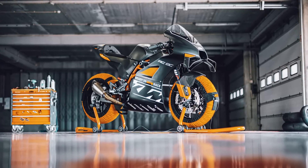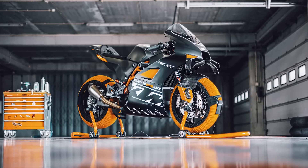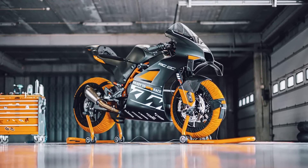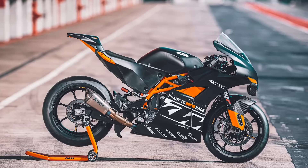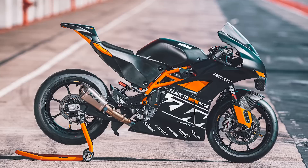For 2023, horsepower goes up to 135 — a seven horsepower increase — and it's the same engine. It's the 890 LC8c parallel twin, essentially taken from the 890 and properly breathed on. Power is up seven horsepower to 135 at 11,000 RPM, achieved through lighter titanium valves and con rods, two piston rings, higher compression ratios, a bigger throttle body, removing the top balancer, and an additional Pankl oil cooler for thermal stability.